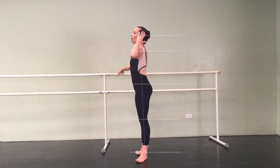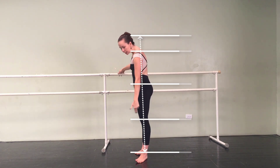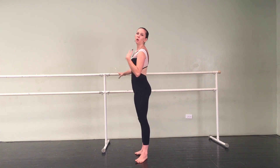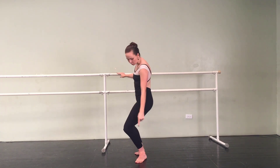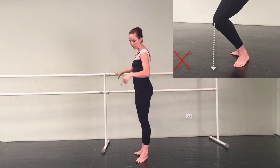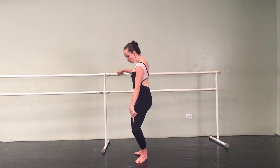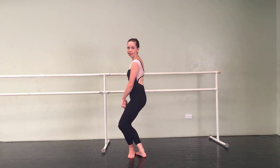So your building blocks are: your ear is in line with your shoulder, your shoulder is in line with your hip, your hip is in line with your knee, and your knee is in line with your ankle. You're trying to stack them all on top of each other. You have to be careful that if you're over-rotating and using more turnout than you actually have, your knees don't come forward so they're no longer in alignment with your toes. Whenever you're doing your plies, make sure that your knees drop right over your toes — that knee always has to fall right over the toe. You can't let your knees come forward; that's asking for injury.